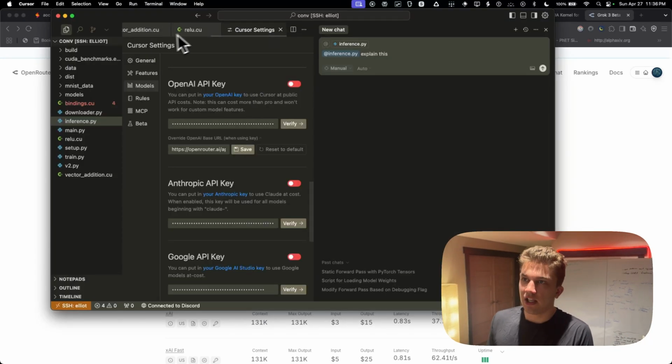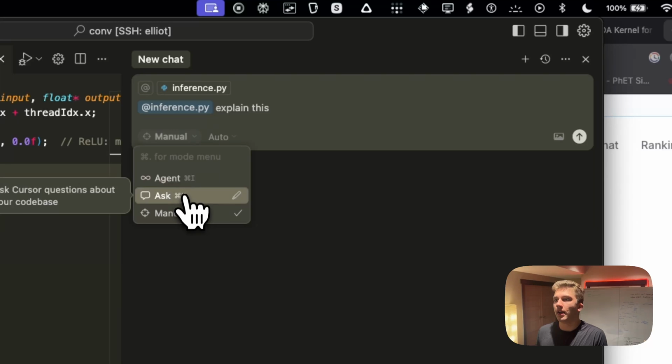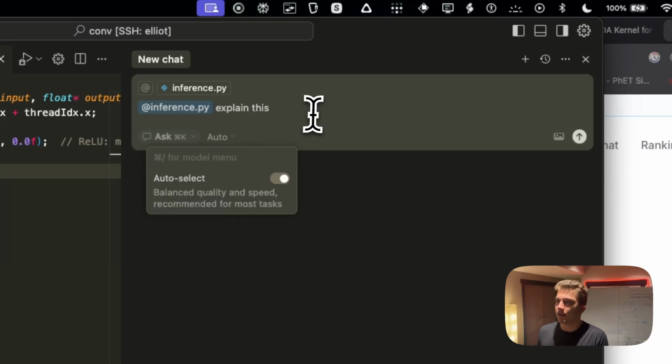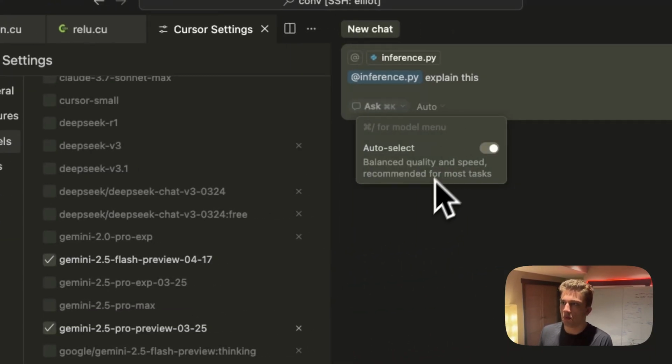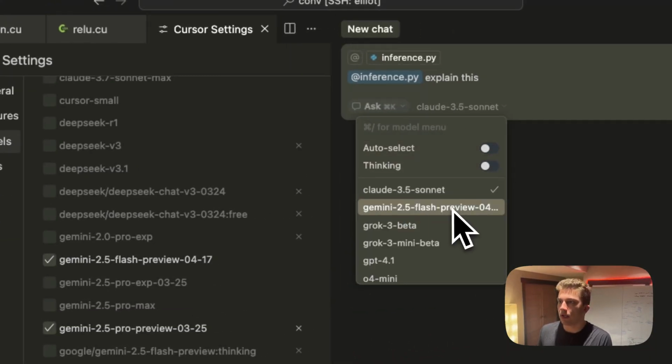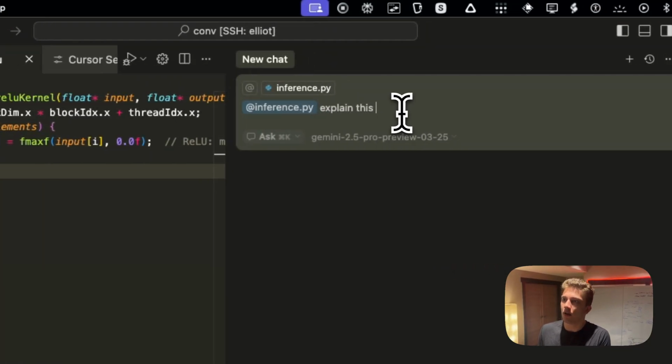Okay, let me give you a demo in Cursor here. Which model should we take? Let's use Gemini 2.5 Pro at ReLU.